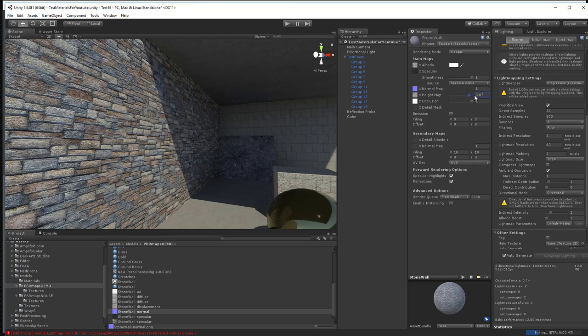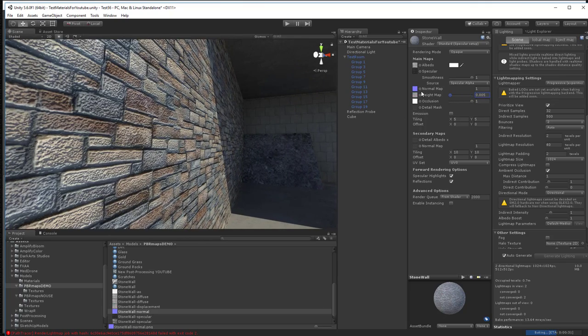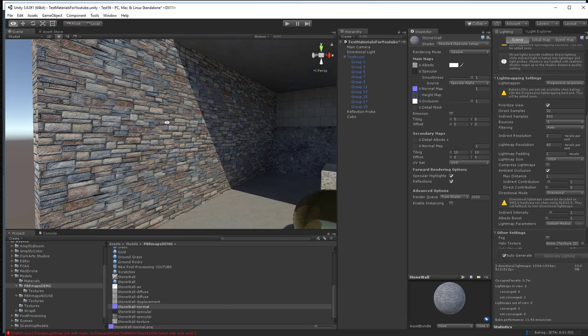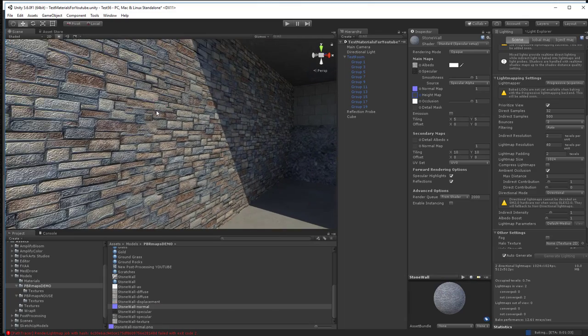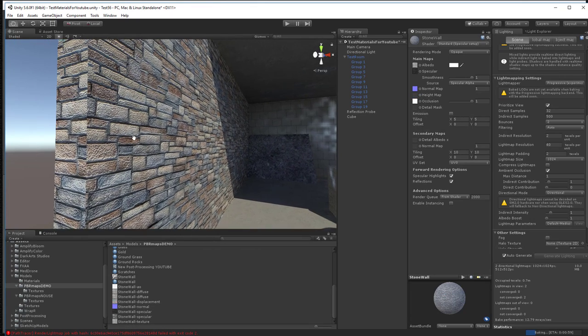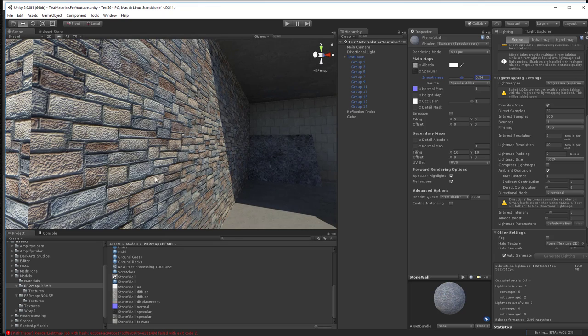Okay, so now I put the displacement map in. Now notice what happens when I start messing with that displacement map. You can see it starts doing this weird thing where it kind of gets all fuzzy. So I don't use displacement maps for that. So I'm going to take that, delete it, and leave it like that. And the last thing I need to do here is add in secondary maps, right? So you can see as we come through here, it's kind of okay, but we really need to have some secondary maps to pull this thing off. Actually, I'm gonna jack with these smoothness levels a little bit too.